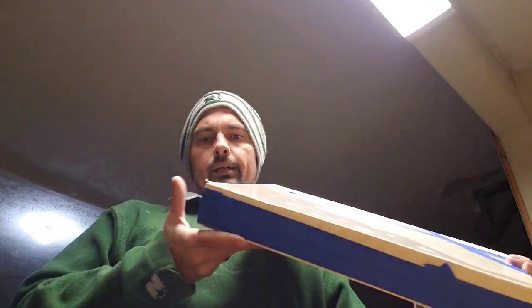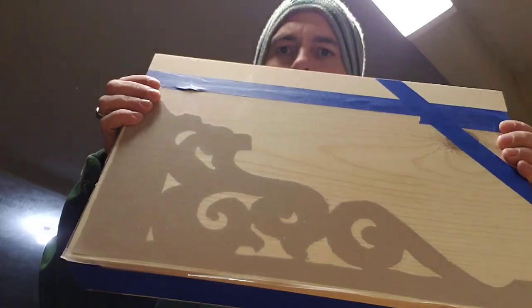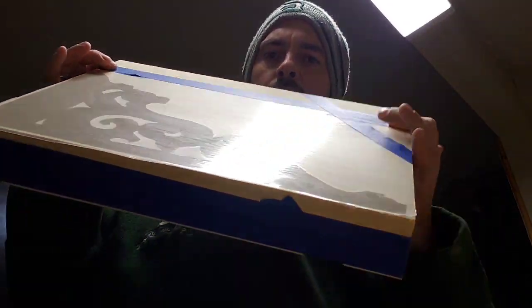So I got the stencil put on. I got the boards ready to stack cut. So here's what I got. Here's the design I'll be cutting out. You can see it with all the light glaring. You can see I use painter's tape to tape my boards together. This might be a reason why I have problems with stack cutting.